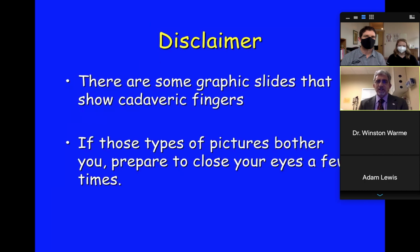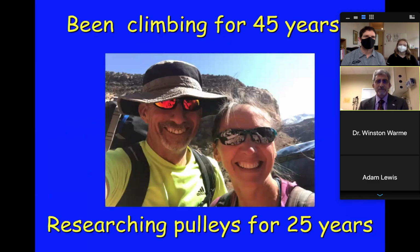And I do have a disclaimer with this talk that some of the slides show cadaver hands, so if you're of the squeamish sort, you may want to close your eyes when you see those. If that doesn't bother you, that's good, but I think it's helpful to see the real anatomy and know what the heck we're talking about when we're talking about pulleys. Otherwise, we just think about a fishing pole. We don't really know what we're dealing with.